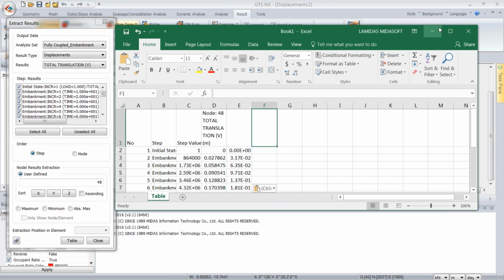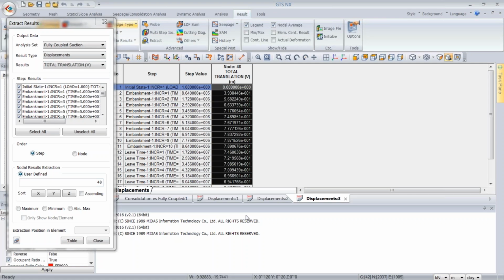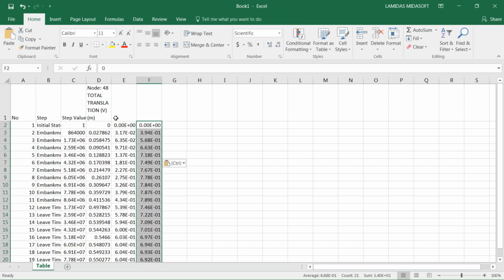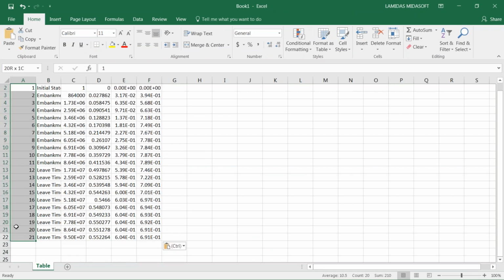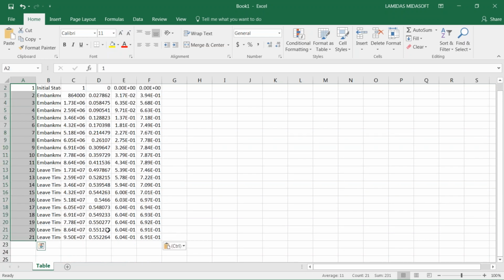And then I'll just repeat the same for the last stage, which is the suction. Control-C, and then just paste it. And then here in Excel is where you could select this would be like the steps, or you can do it if you like by time, but as long as you keep it consistent, you can graph it however you like.